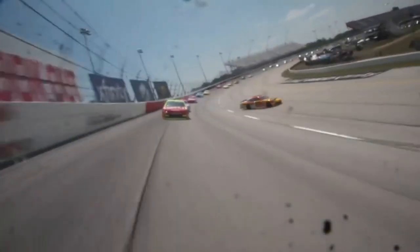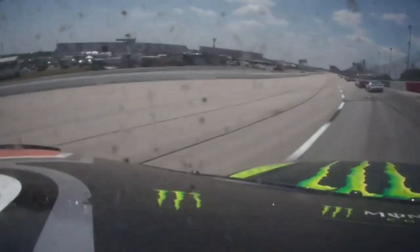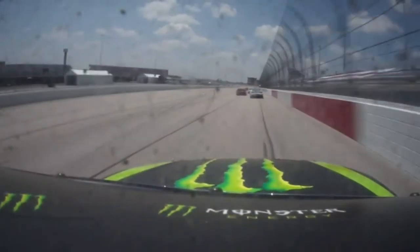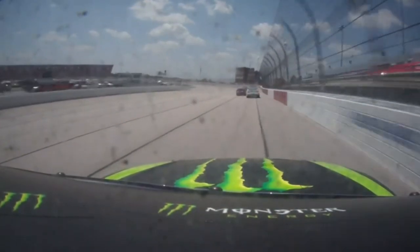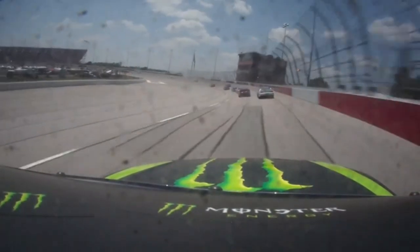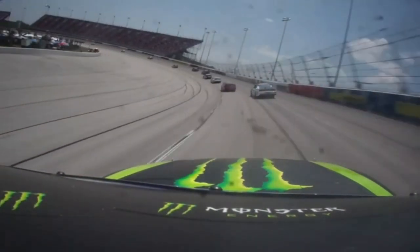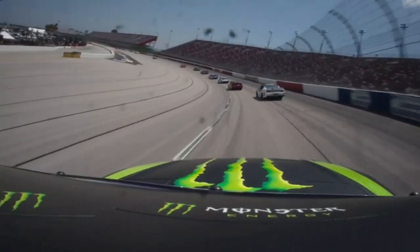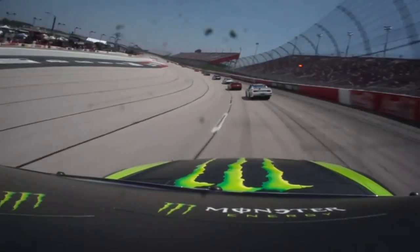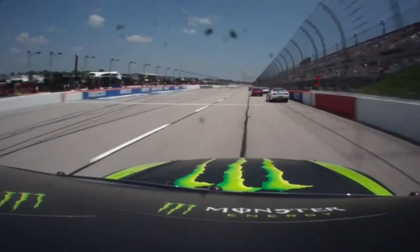Yellow's out, buddy. Feel that left rear out. We'll take a look. I'll be hit here now. He did, he just entered on the bottom and turned one in Darlington. That's what I thought. We're all good, bud. No contact. Nice work there.